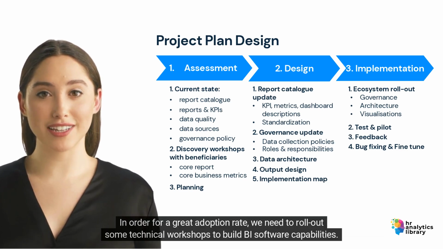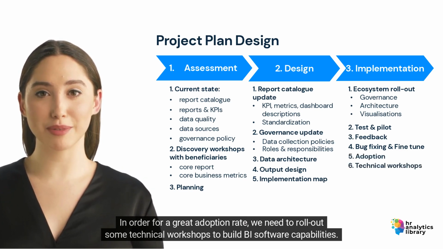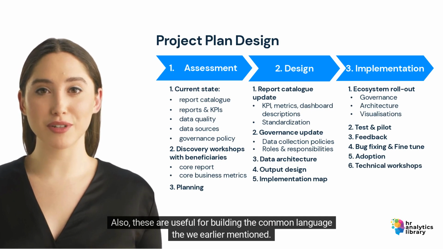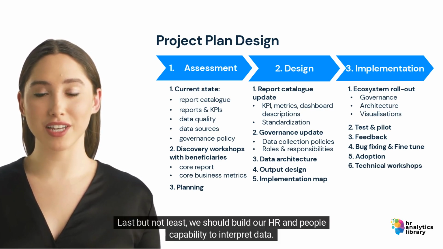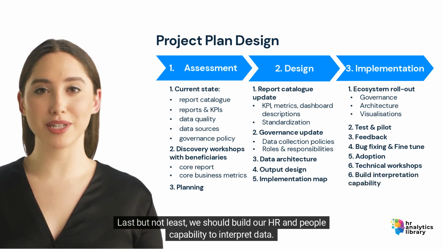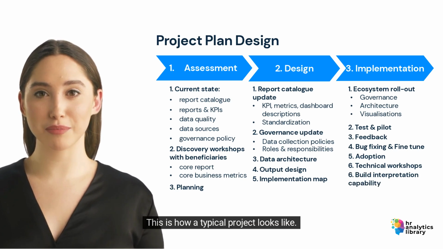In order for a great adoption rate, we need to roll out some technical workshops to build BI software capabilities. Also, these are useful for building the common language that we earlier mentioned. Last but not least, we should build our HR and people capability to interpret data. This is it. This is how a typical project looks like.